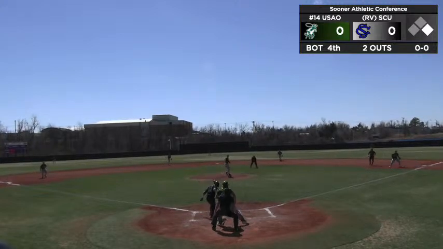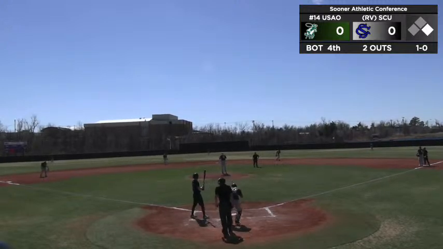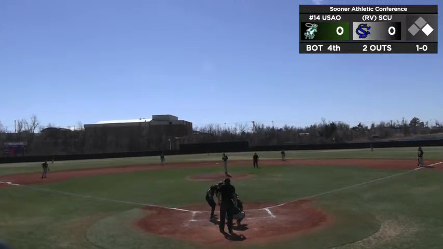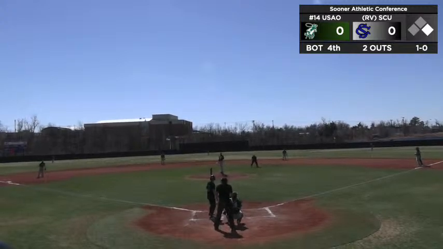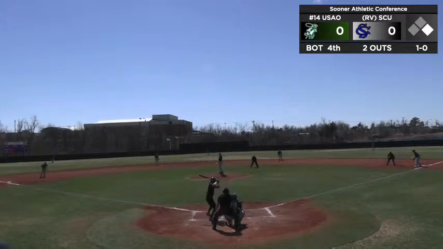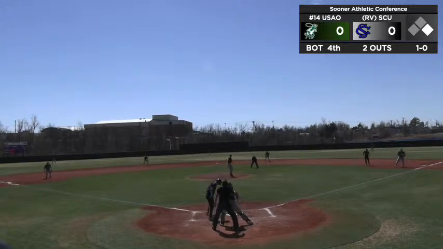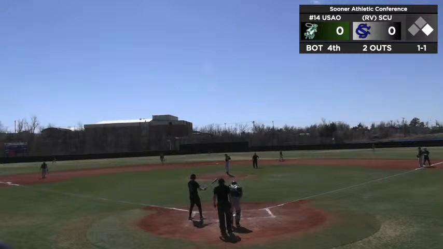Next pitch to him is a ball, too high and in. And a called strike 1 to Barris. And the count now runs to 1-1.